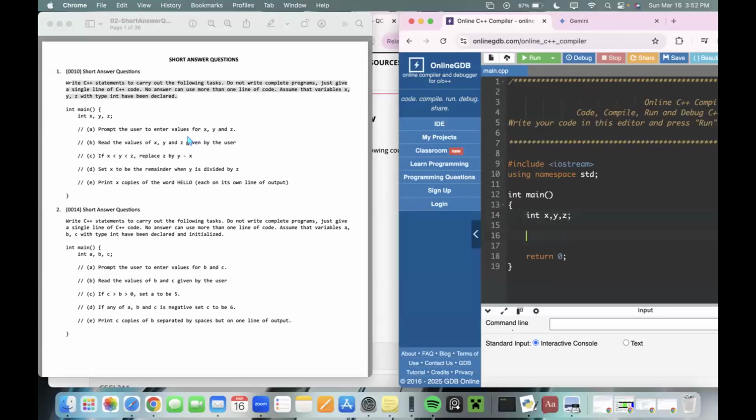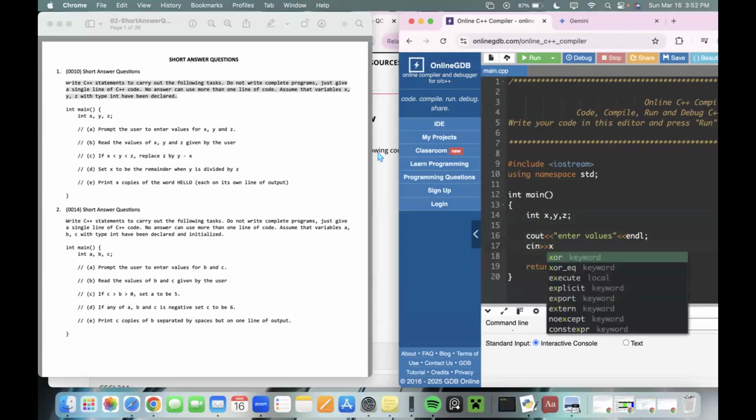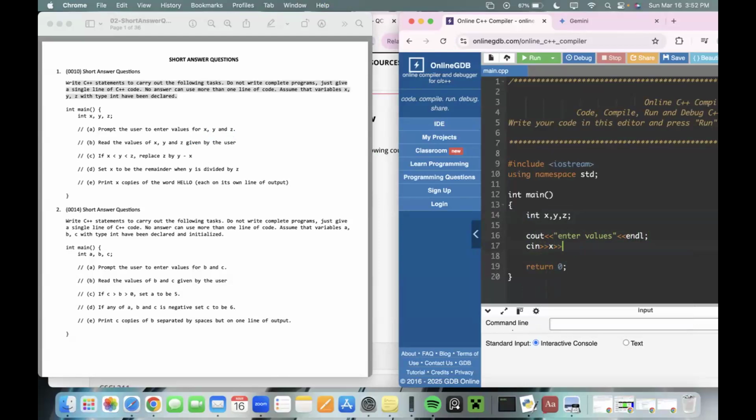So I want to prompt the user to enter values for x, y, and z. Well, prompting is saying cout. So cout, enter values. Doesn't really matter what you have there. It's just a cout statement. Read in the values of x, y, and z given by the user. I can say cin, x, I can concatenate that with y, and I can do that with z.